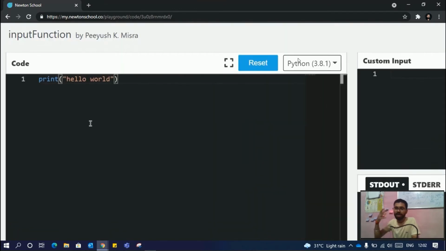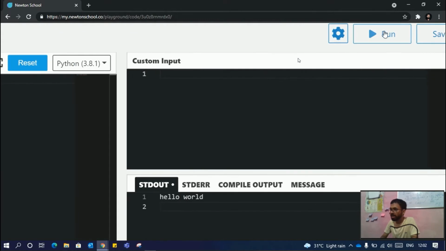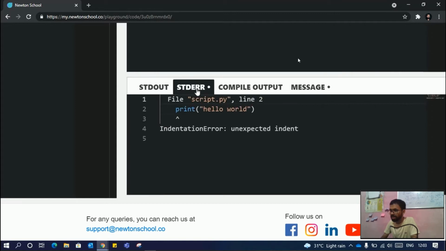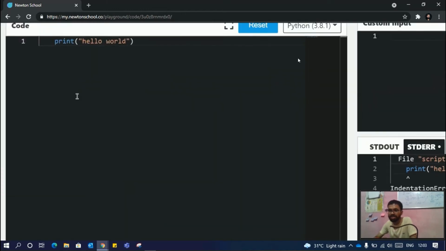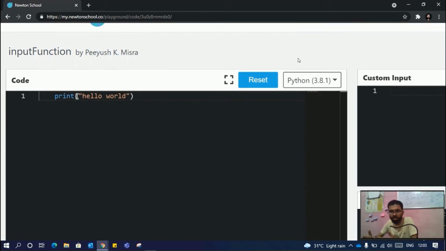The main important thing in Python is that you need to maintain the indentation. Suppose I press the tab at the start and then write the code here, then you can see we will get an error, and the error message you can see here. This is the print, and the message is indentation error, expected an indented block. So Python is basically all about indentation. There are no semicolons or end points, just indentation separates the Python code. So just take a look and be aware of this one, and you will not get any error.